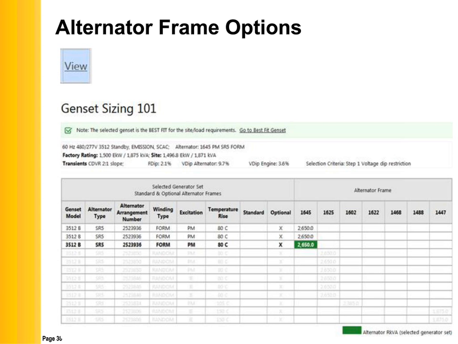What's a way that we can do that? And so what we did was we created a table here called alternator frame options. And what we do for the user is present all of the alternators that will work with your program selected genset. So we show you all the alternators and associated data and the RKVA value for that alternator.